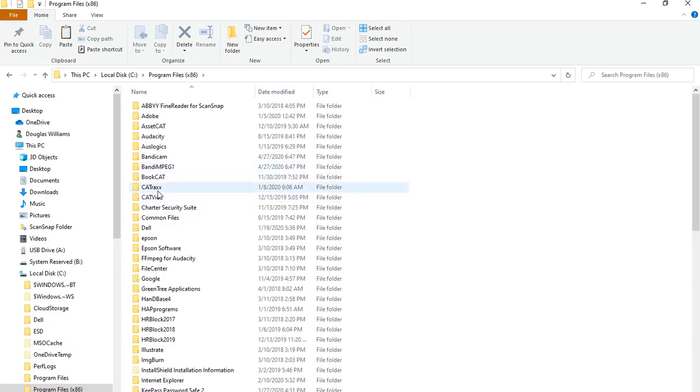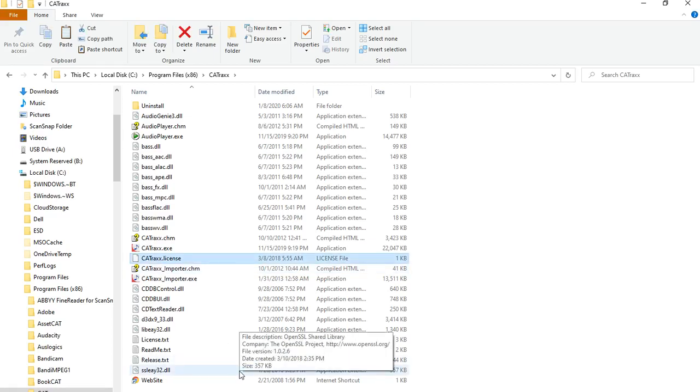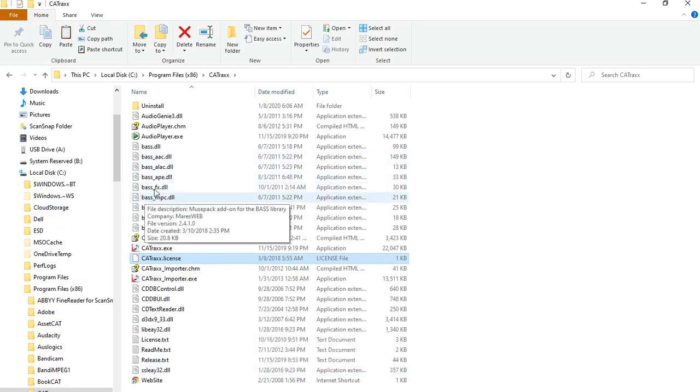If I go into the CATraxx program folder, there is a CATraxx.license file. It might also be called CATraxx.lic. That file needs to be backed up so that you have your license for CATraxx.